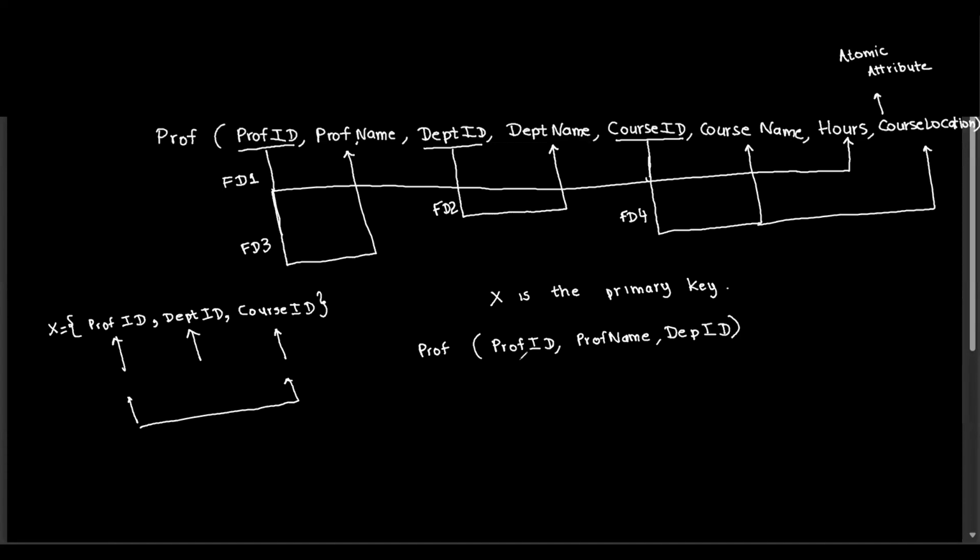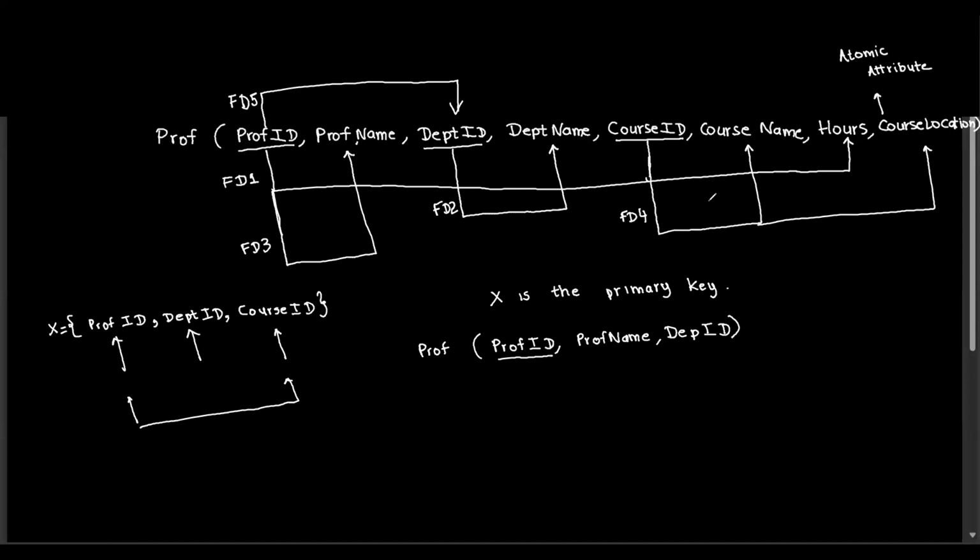Why am I including department ID in this already? Well, think about it. I can actually add course ID too, but if I include course ID, there will be an issue. We don't have to include course ID. So, prof ID functionally determines prof name. And prof ID functionally determines dept ID. They have not given it, but this also has to be true, so let's say they have given us this. Why? Because a professor can work in only one department, and that depends on their professor ID.